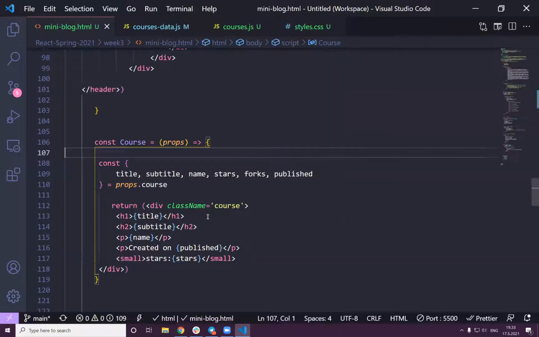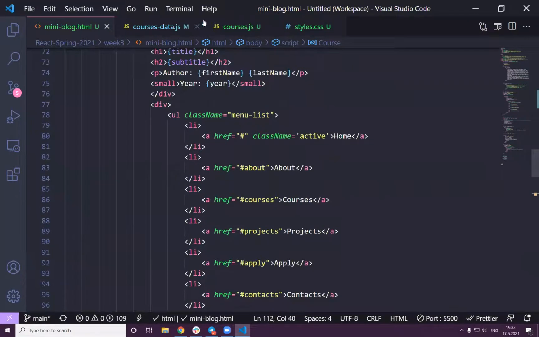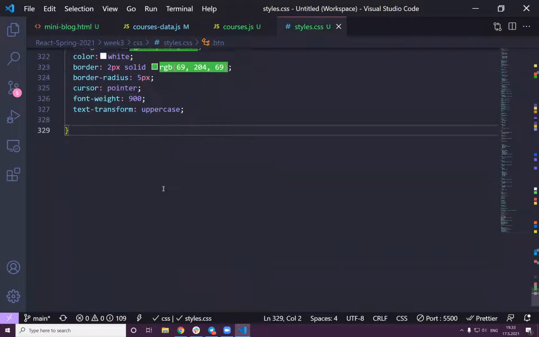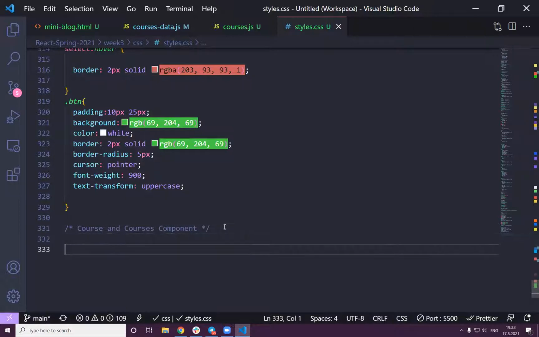So we have to style this course. Maybe I can just put here courses component, specifically for the single course.